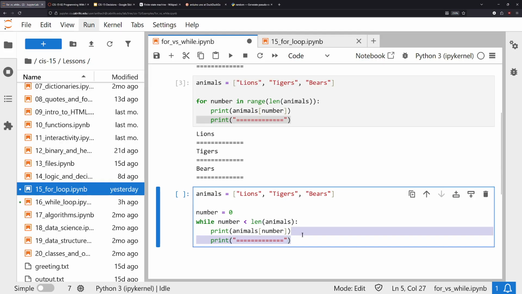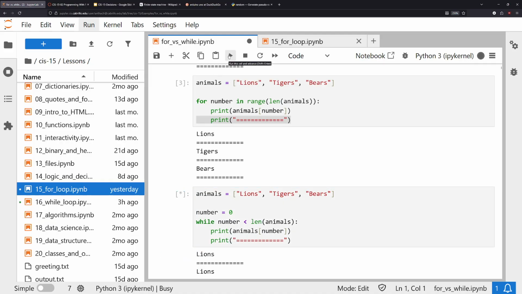Okay, a very quick thing that might happen: whenever we're designing while loops, it's possible to run into logical errors where the loop will never end. If I were to play this cell right now, it's never going to end.